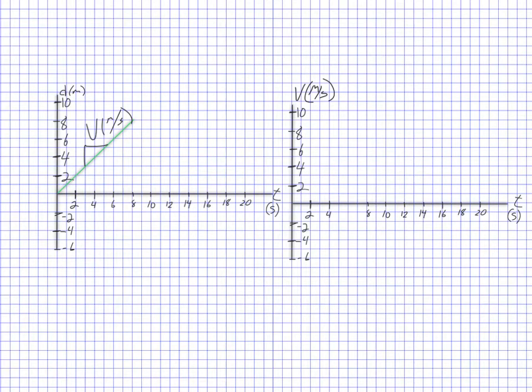Well, that just means that we can put data points on, and we see at 2 seconds, it's at 1. At 4 seconds, it's at 1. At 6 seconds, it's at 1. At 8 seconds, it's at 1. And so on and so forth. So that means that what we're really saying is that these two graphs now tell us the exact same thing.